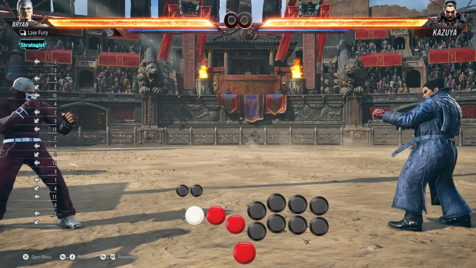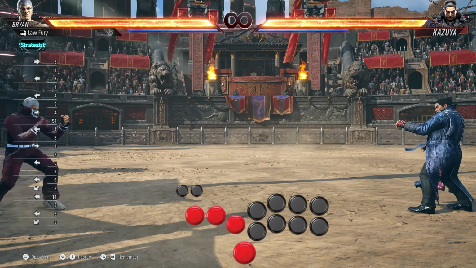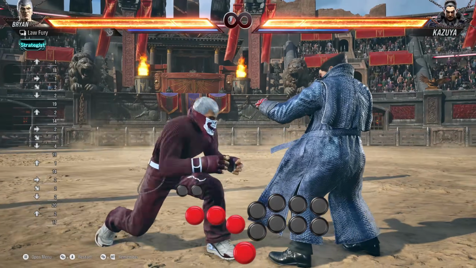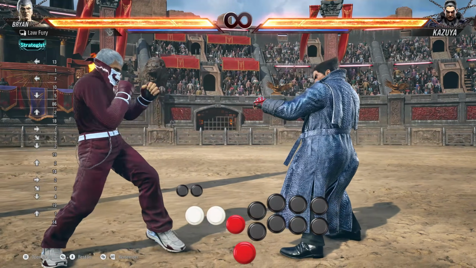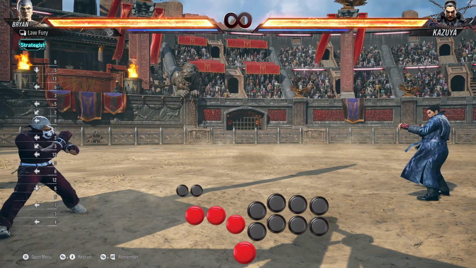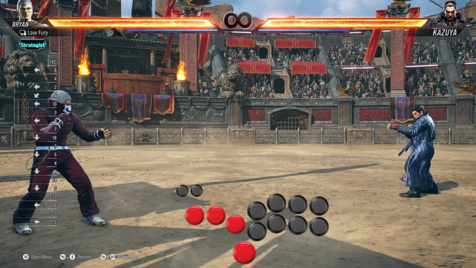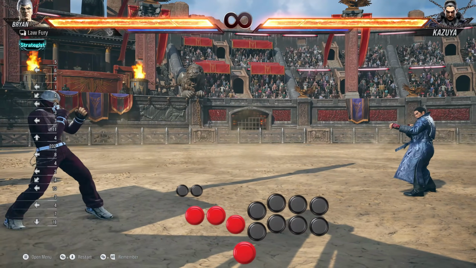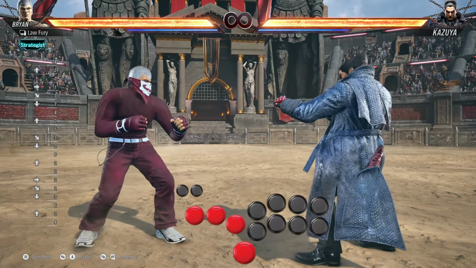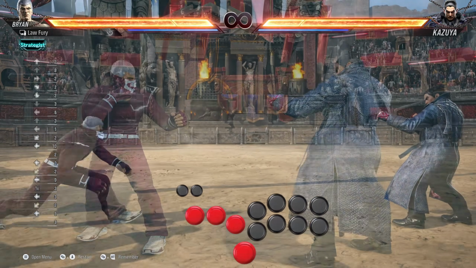And now that you've learned how to do the Slither Step cancel, you can now loop them after each other, and then it will look something like this. Quarter forward up, quarter forward up, quarter forward up, quarter forward up, and so on. But the most important part about this is that you follow a specific timing while pressing the buttons. Otherwise it will look weird like I showed you right now, or it will look something like this. And this is just not effective, unlike this for example.